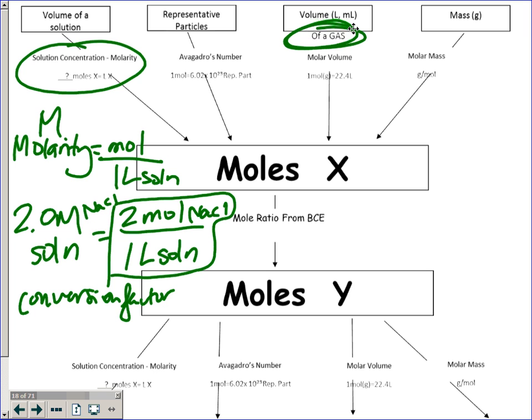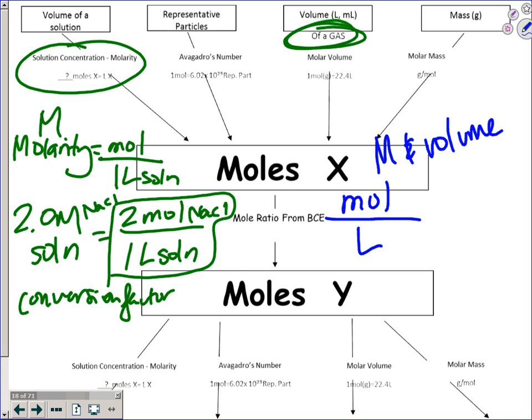So if I am ever given both molarity and volume, what I do is, remind me one more time, what are molarity's units? Moles over liters, 1 liter. Moles per liter, right? Okay, so I have some number of moles per 1 liter. If I'm ever given the molarity and the volume of a solution, let's say I give you 100 milliliters of solution. Notice there's no milliliters here, right? So immediately you convert that to what? Liters. Okay, so what's 100 milliliters equivalent to?